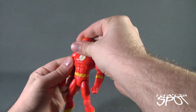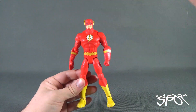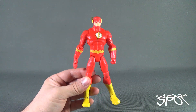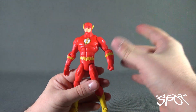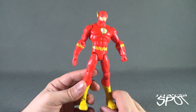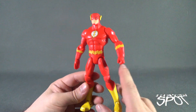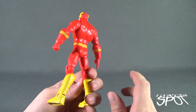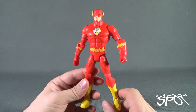I have to admit I really like these — initially picking up only one, you know how it goes, it went downhill getting larger and more menacing in size. That's what it's like to be a collector. If you see these figures, don't overlook them — pick one up, you might end up liking the rest. I think they're a good solid line, I just wish Mattel had actually done more with them.